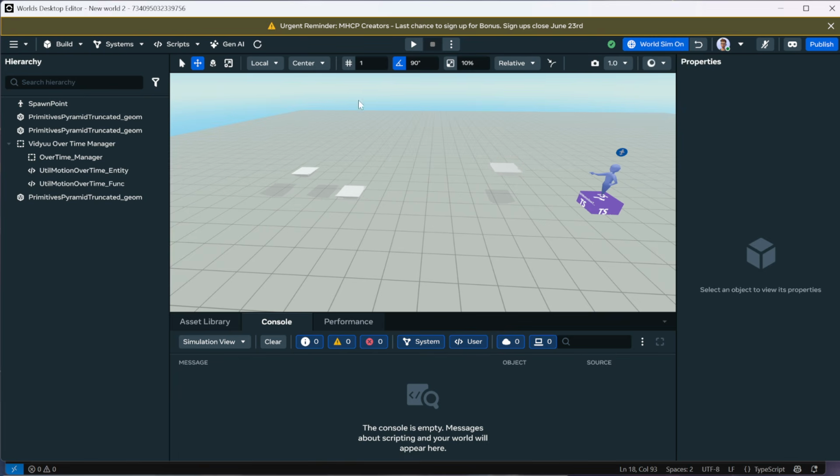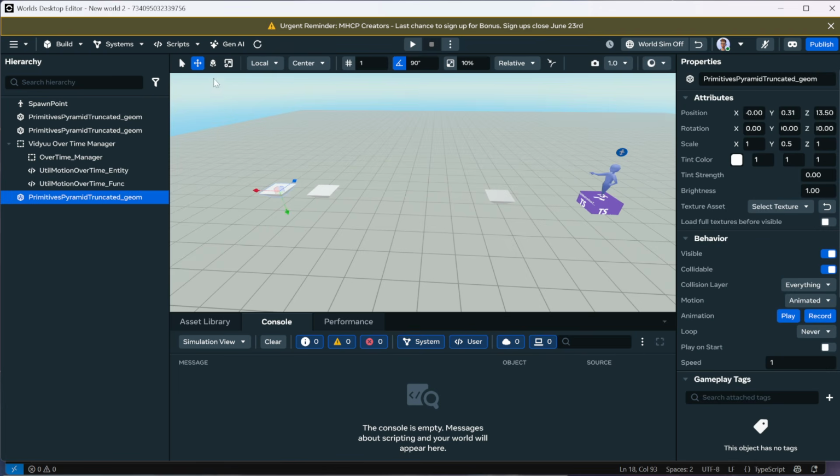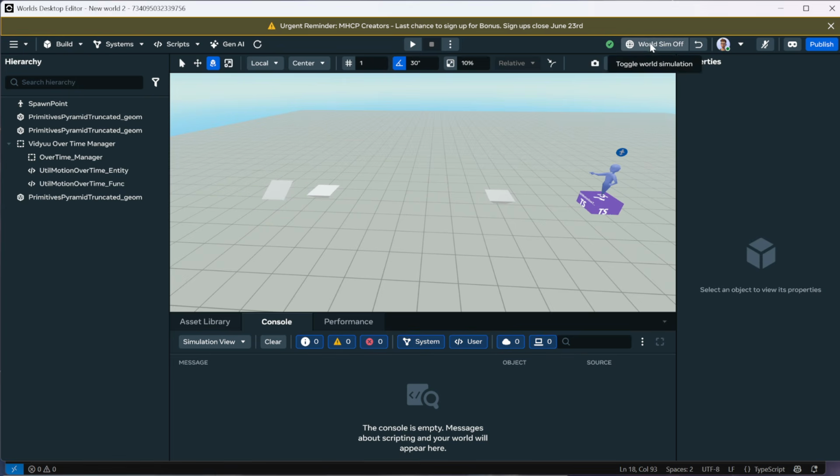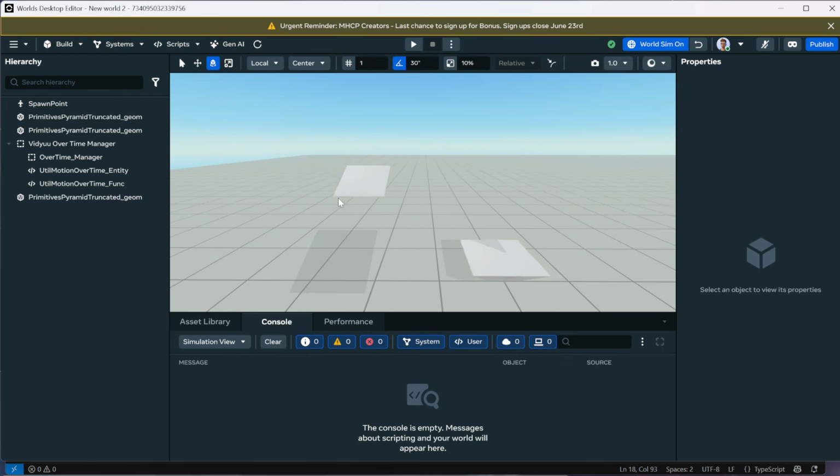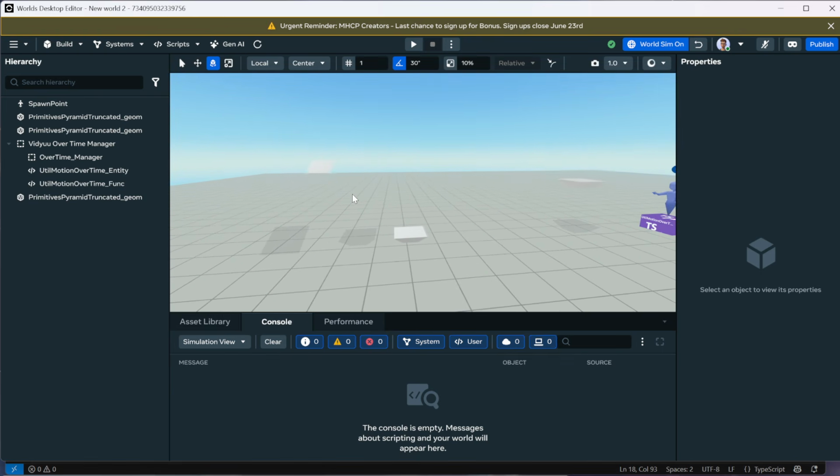And I mean, you can do so much with that, right? Because now it's different. So like, what if we took this, rotated it at, let's go with a 30-degree angle on the red axis, and then hit World Simulation On, and it's going up like that. I mean, as you can see, this is a lot of fun. I encourage you to play with this.